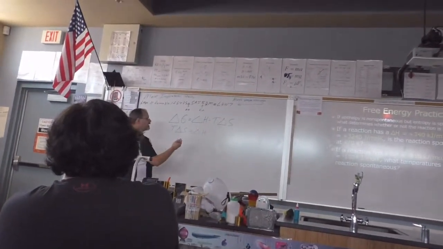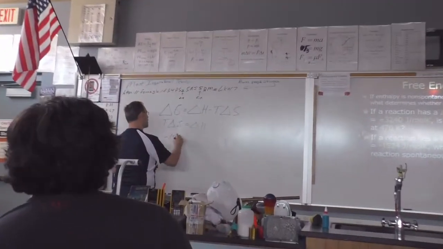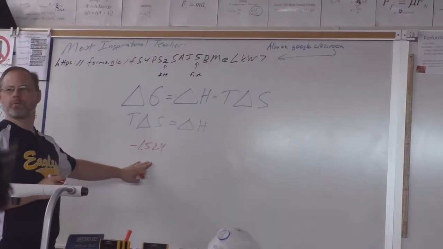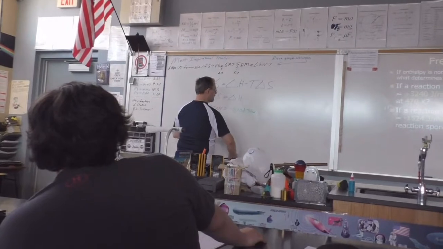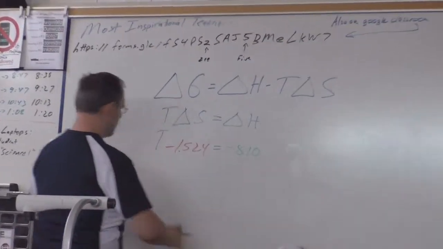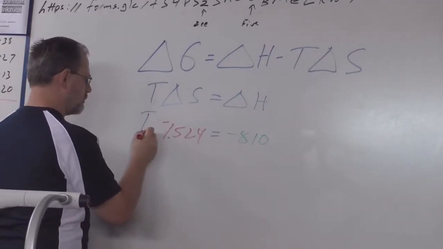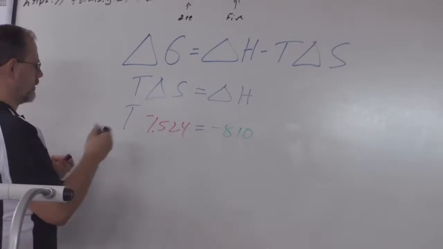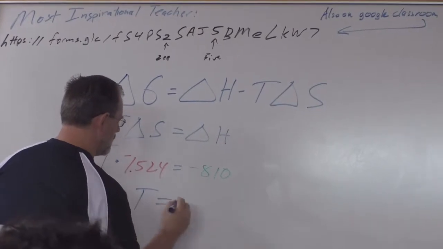So you got a negative, non-spontaneous entropy of -1.524. Did you remember to convert it to kilojoules? John got 531. And then that's multiplied by T, and that's going to equal a spontaneous value of -810 kilojoules per mole. So I believe Ethan was right. There we go. By the way, this is not minus, this is multiplied by. So that's the value. So the tipping point.